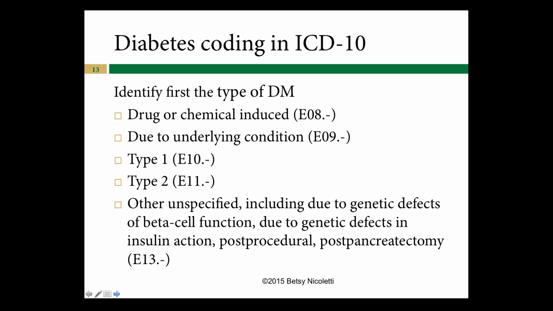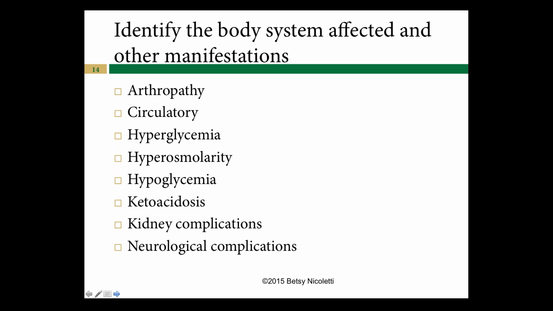When I've got that period dash at the end of the code, that's telling you this is not a complete code. There are some 3-character codes that are complete, but when you see this dot dash in the index or you see a check mark in the tabular listing, you know you don't have a complete code. So first we've identified the type, and then we identify any other manifestations or complications. And we already do this in ICD-9. We have codes with or without symptoms. But this explodes in ICD-10 and is part of the reason why we have so many more codes. The other reason is trauma. Those are two of the reasons, trauma being the biggest.